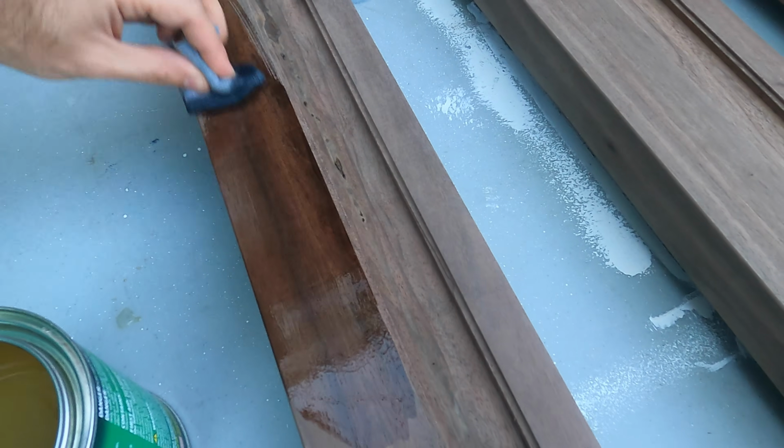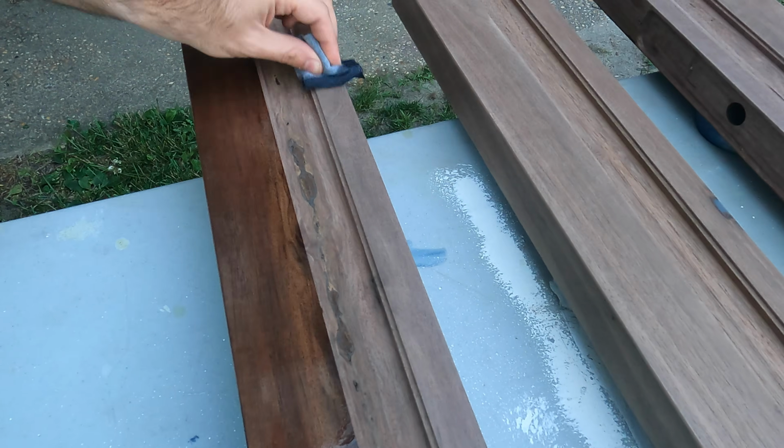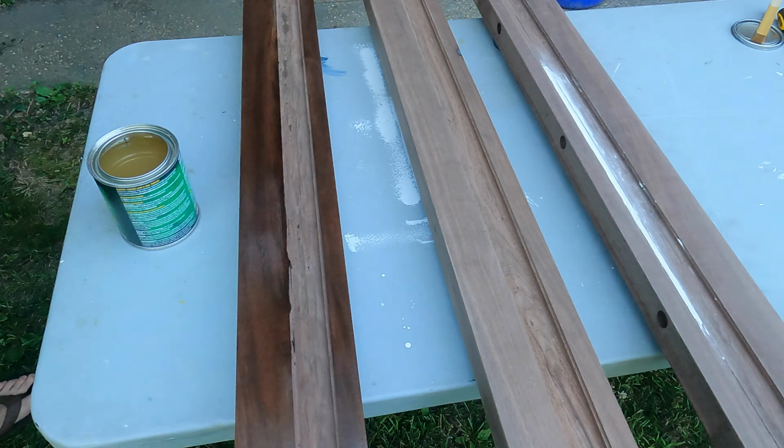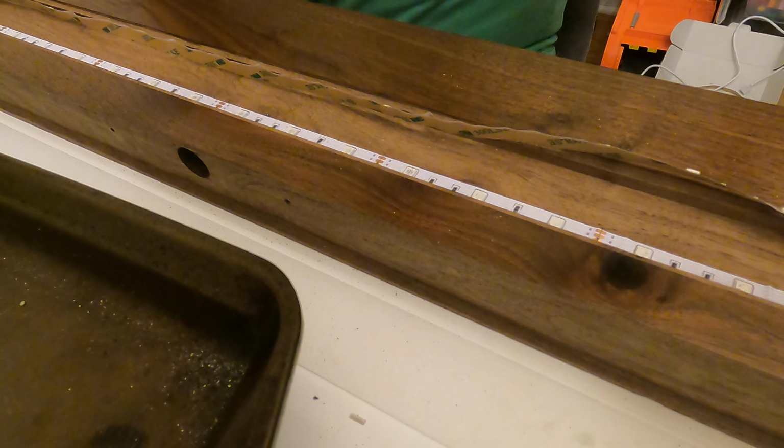And here I am applying the finish, which is General Finishes Armor Seal in Semi-Gloss. I really like this stuff. It lays flat and it's really easy to work with.